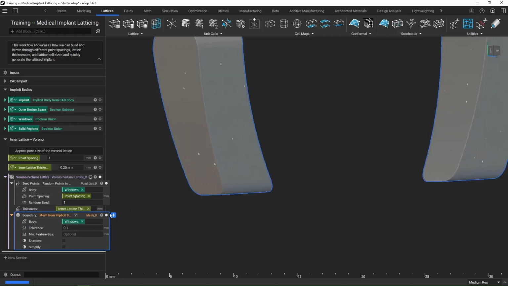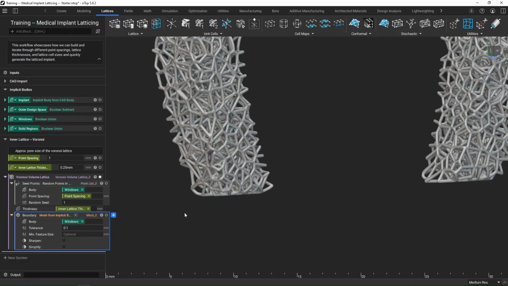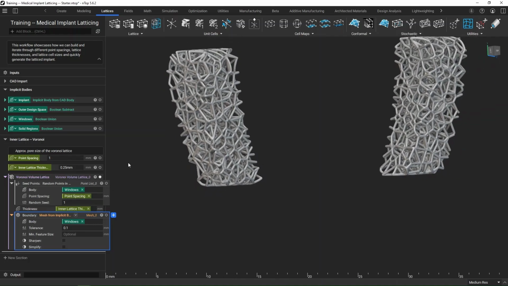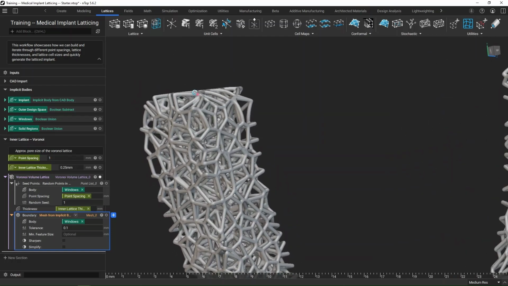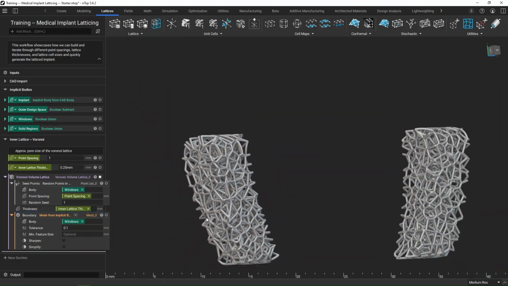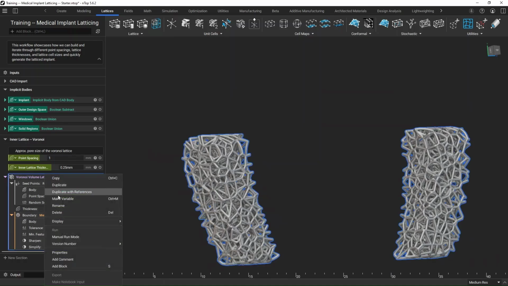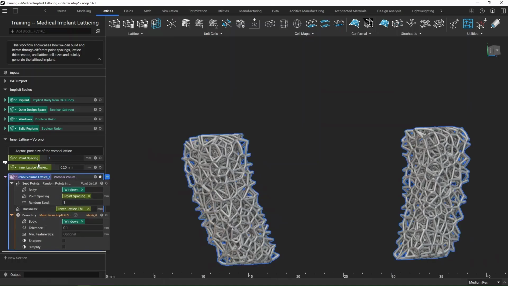Doesn't have to be anything too fancy because we're just grabbing onto it so that we can have that outer volume. But right away, you can see our block has run and we've got it nice and enclosed from there. So I'll go ahead, right click, make this a variable. So this is going to be our Voronoi.